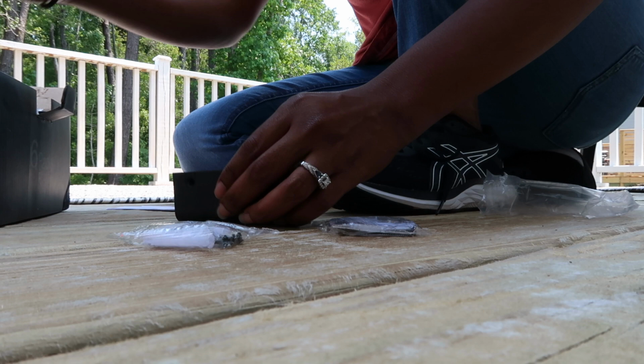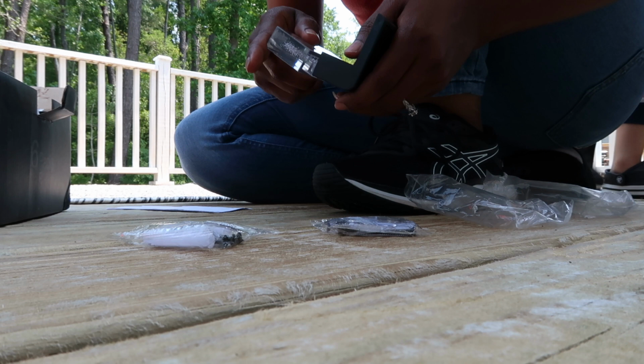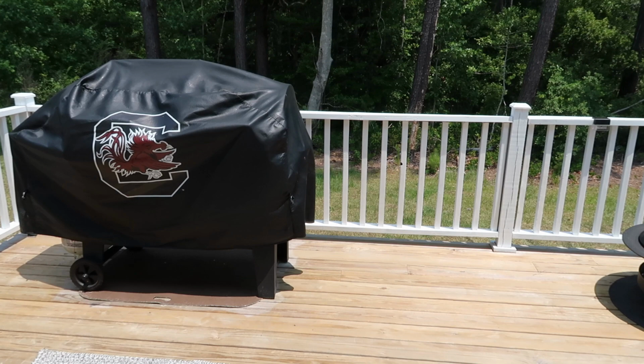I think that I did the right thing by purchasing these, so make sure you stay till the end so you can see what the deck looks like at nighttime. This is how I have it set up. I am not a power tool young lady, so I do just have them placed there, and I think I'm just gonna buy some Gorilla tape and tape them down, or command strips.